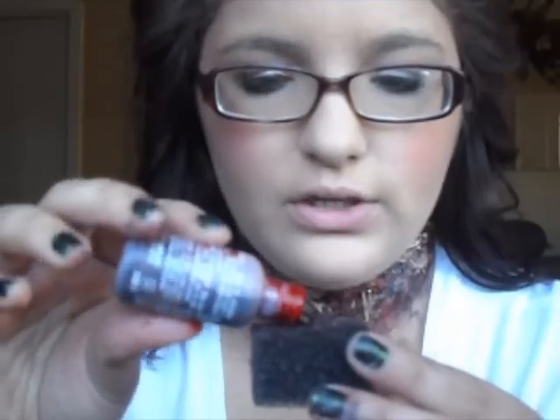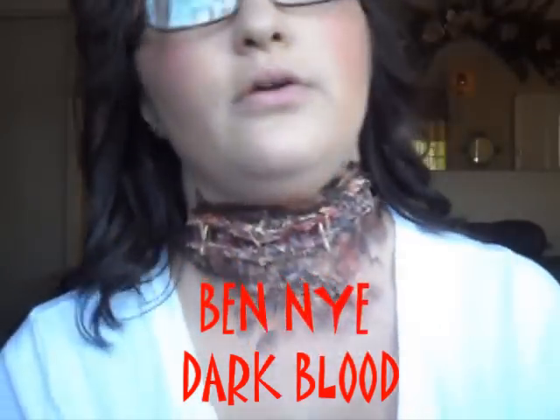After it looks like that, you can kind of just blend it if you don't like it. Next is the fun part — look at my hands! We're going to go in with some blood. I'm just going to use a little stippling brush to apply it — you could also use Q-tips or whatever you want to use. I'm using Ben Nye Dark Blood. I also have a bigger bottle of some gel blood you could get at the Halloween store. I'm going to tap it around the cuts.